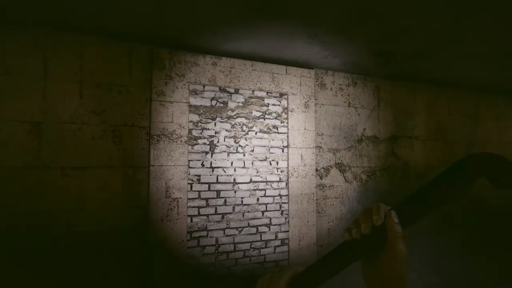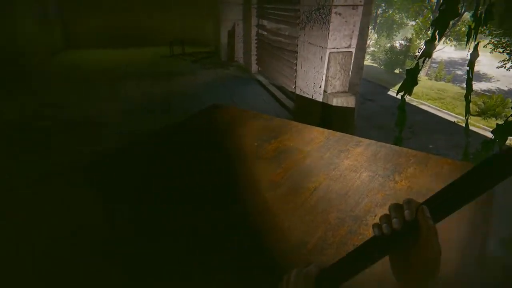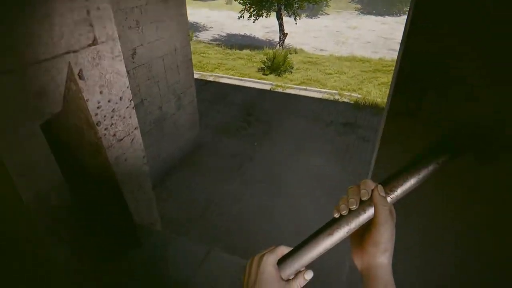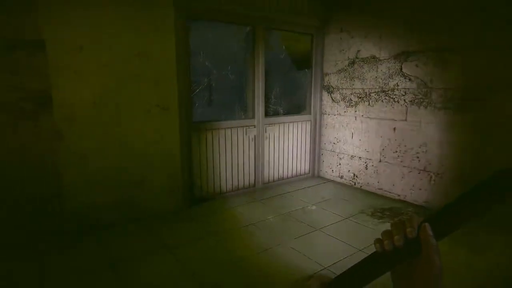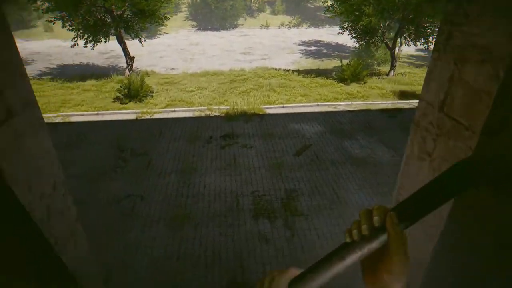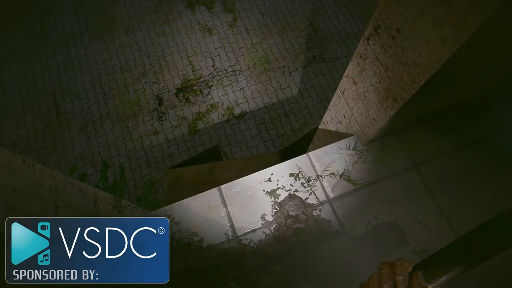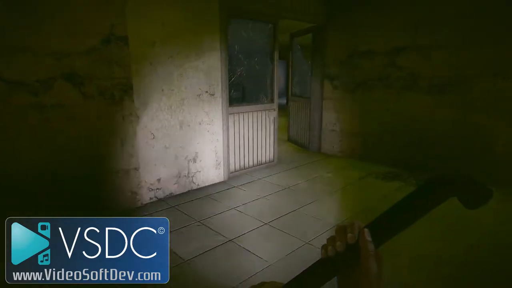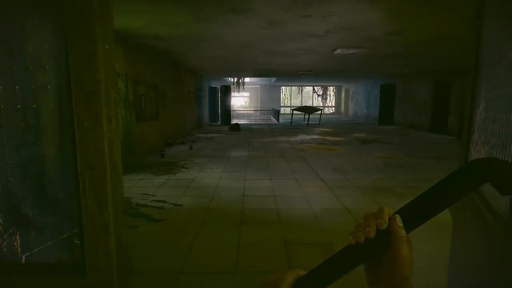Why is that door, like, blocked off? Bricked off? Oh, here we go. An opening. Should be our way out. No, we can't go out. Here we go.